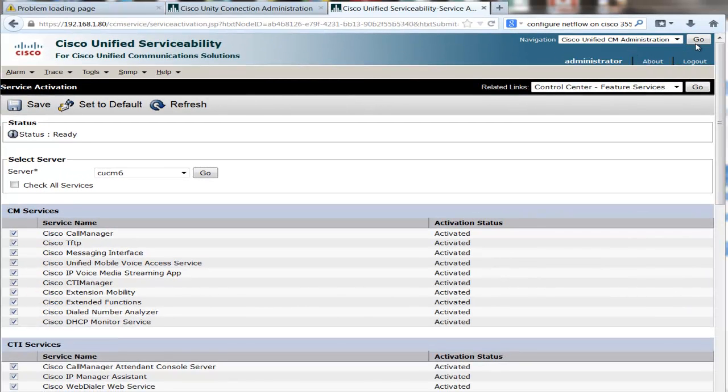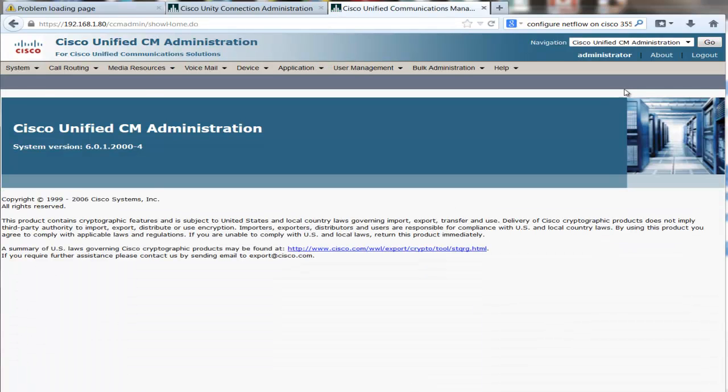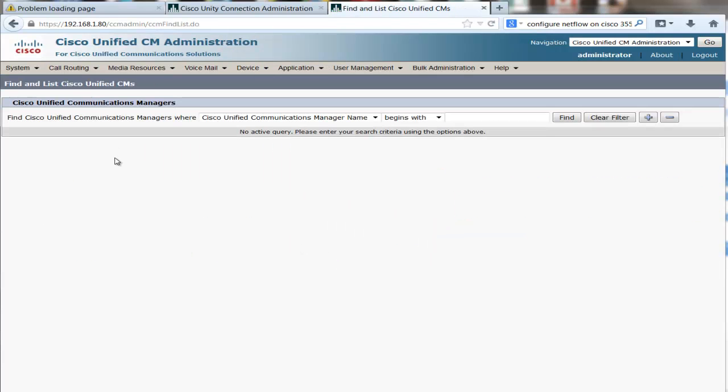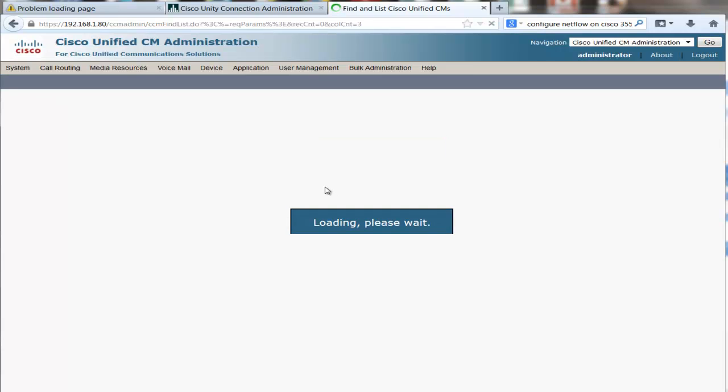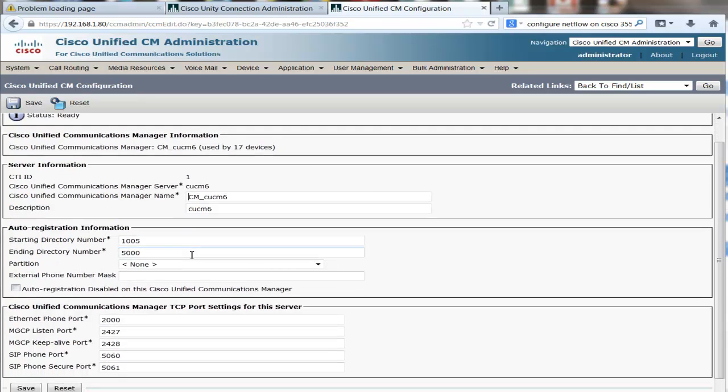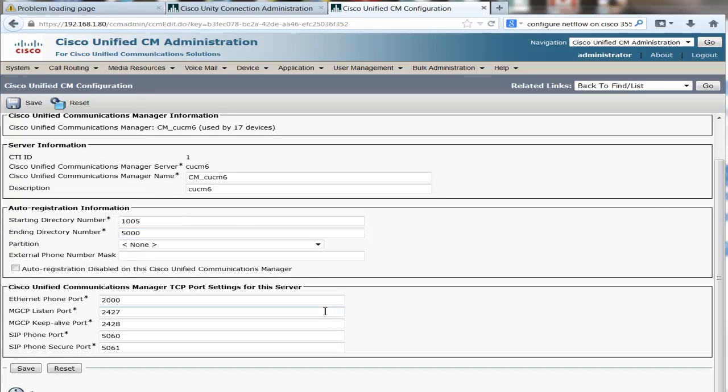So once that is done, you go back into your administration page, and then you want to auto register. So you go to System, Unified CM, and then click on Find. Select your CCM server, and I've already entered some information, so I entered the starting number, ending directory number, something similar to what we saw in Command Express, and I uncheck this, which is enabled by default. So once I uncheck this, any phone I register is going to automatically get an IP address. I don't have to pre-configure any MAC address or any end devices for me. I want to auto register just like in CME.